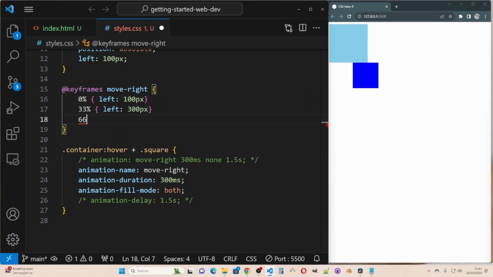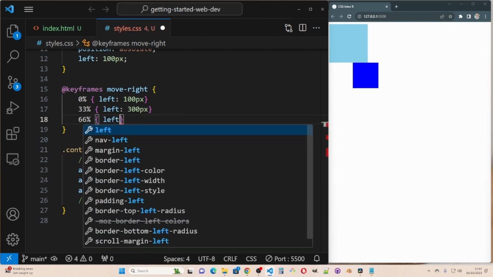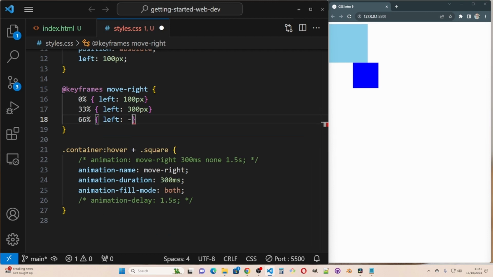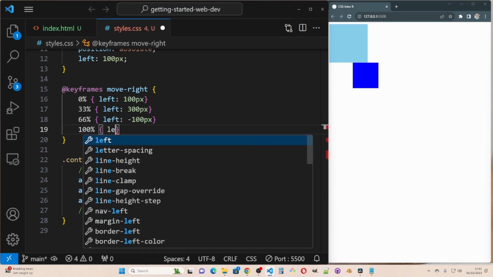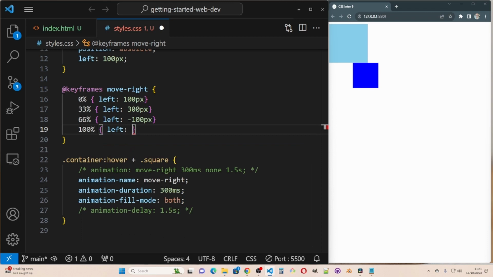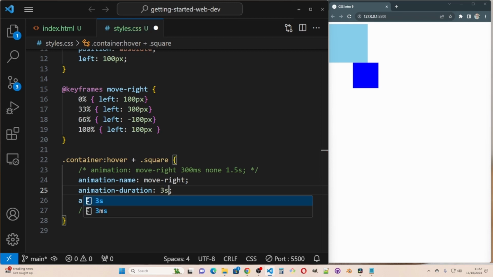This I'm going to make 66% and I'm going to make it left -100 pixels, and at 100% I'm going to make it left 100 pixels, and I'm going to make this 3 seconds duration. So now if I go over that, it goes forward, back and then to the center.